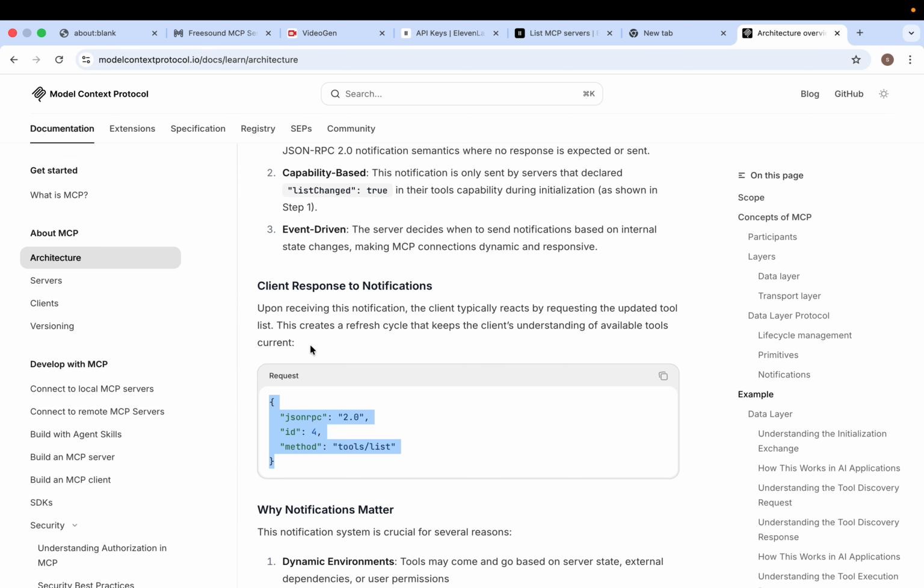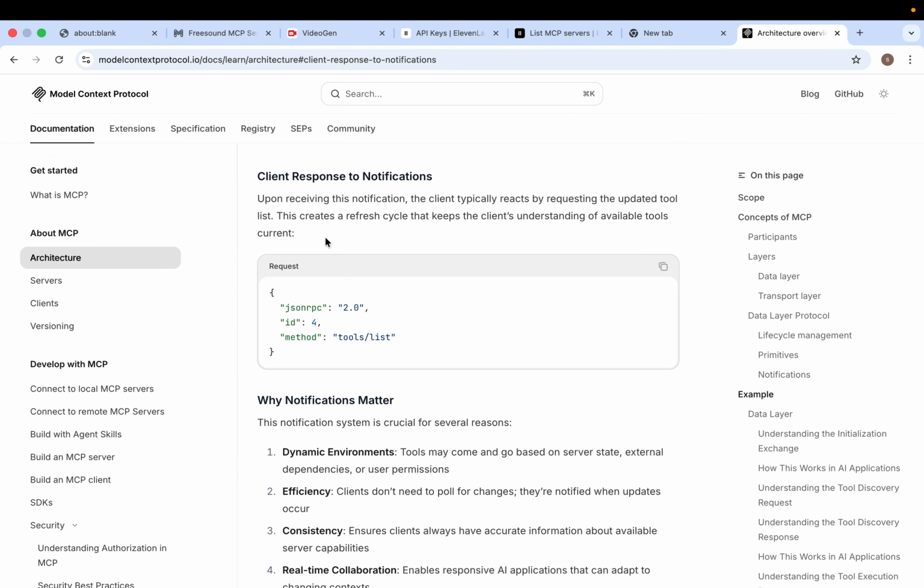You can see that whenever a notification comes from the server side, the client responds back with this kind of request. It basically requests the server to give it the updated set of tools, because if any change is happening, the client should know about it.